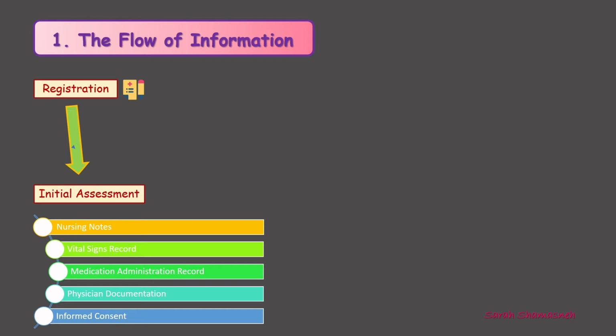Number 4, physician documentation. We have the attending physician who is responsible for the hospitalized patient in all ways, including the coordinating care, approving orders, and completing the health record. Number 5, we have the informed consent performed when a service carries a risk for the patient and is required by COP and TJC.